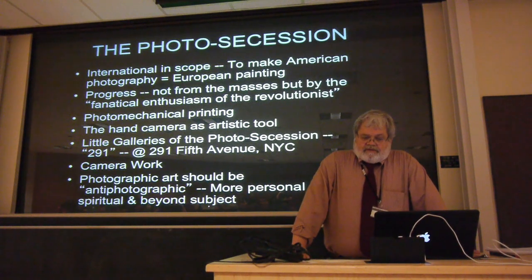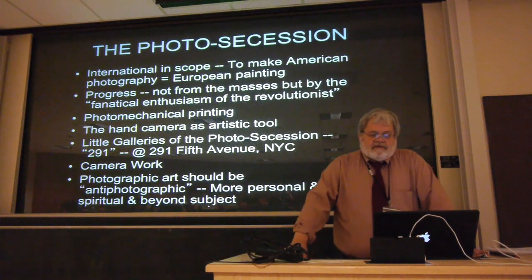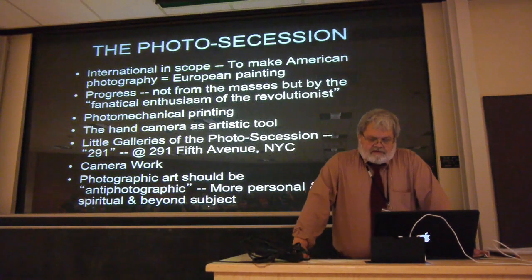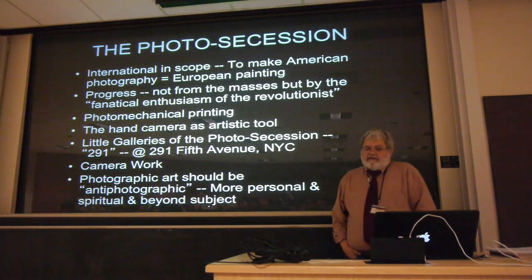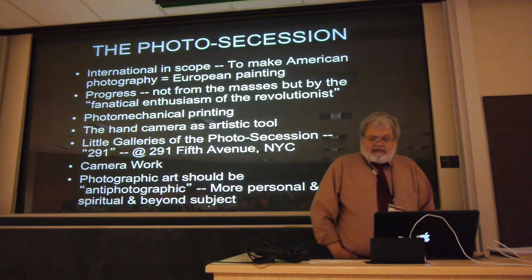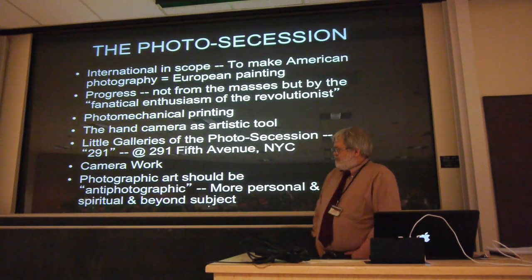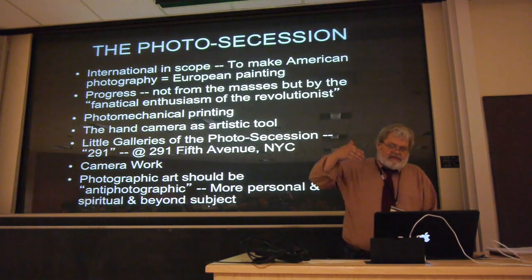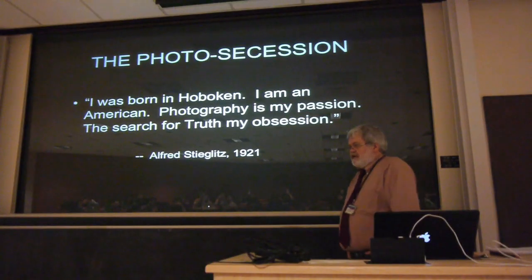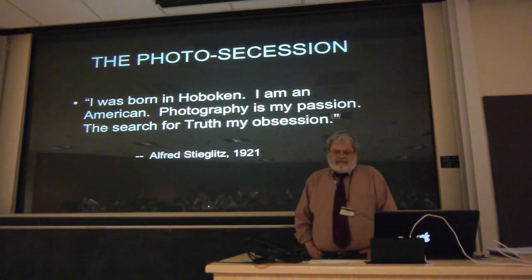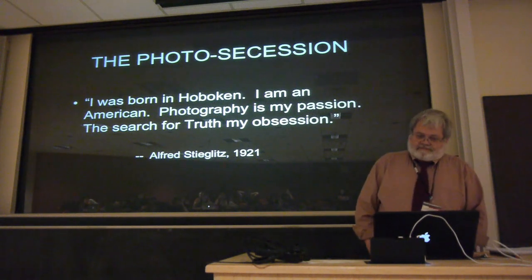And he opened a number of series of galleries in New York City, which evolved over the next 30 years to show this work. He also founded a magazine called Camera Work, more about that in a minute. But he thought that photographic work should be anti-photographic, that above all it should be more personal, more spiritual, and transcend beyond the subject. This is a famous statement of Stieglitz upon which he based the whole photo-secessionist movement, which to him was absolutely true.